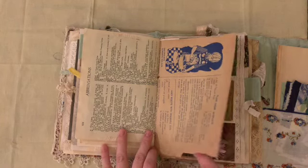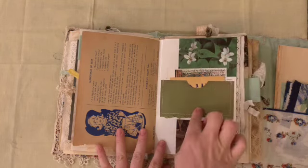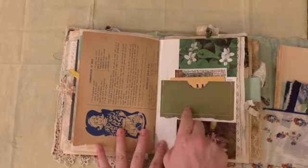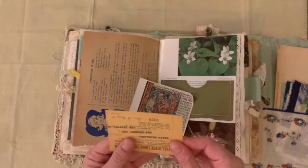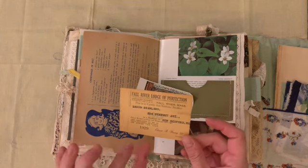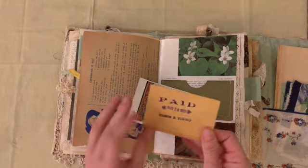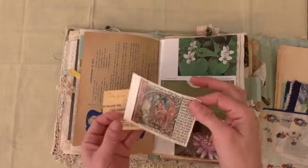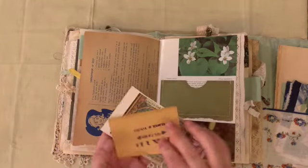Vintage recipe pages from Women's Day. It's a vintage gardening book. I created a little pocket on here from some end papers from a vintage book. And I've put in a, what is this one? This is a Fall River Lodge card from 1929. Paid receipt for Mr. Elmer Young. And this is just a cutout from an old National Geographic magazine.